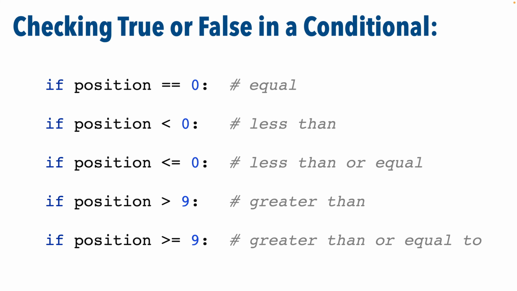And here's another hint. If you compare values inside of an if statement, here are the operators. So double equals with no space in between checks for equality. So for example, if you wanted to check if position double equals 0, that means you're checking to see if the position equals 0. It'll be true if it's equal to 0. It'll be false if it's not. And there are other logical operators that'll return true or false. You can check to see if something is less than a value, if it's less than or equal to a value, if it's greater than a value, or if it's greater than or equal to a value.